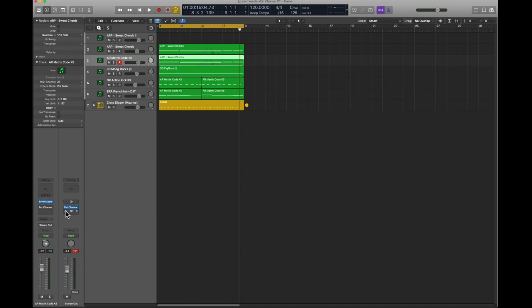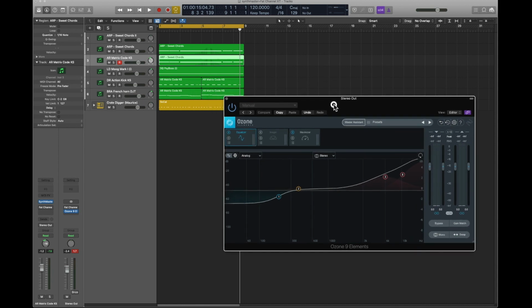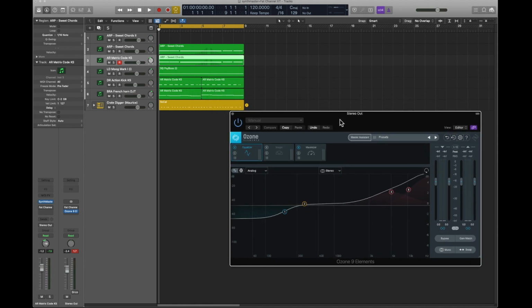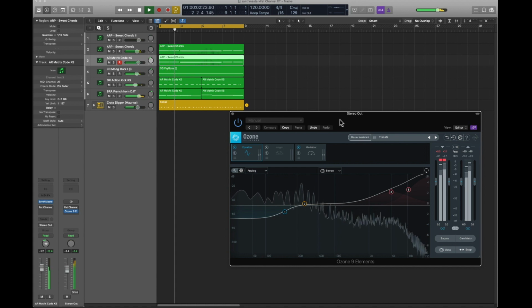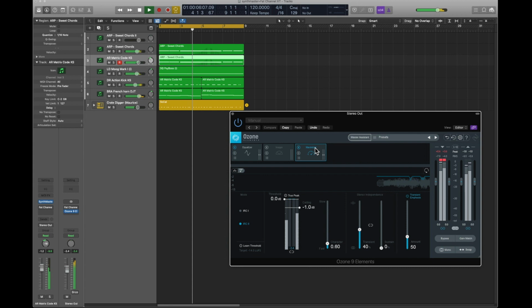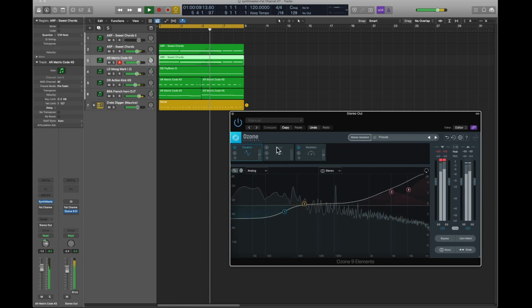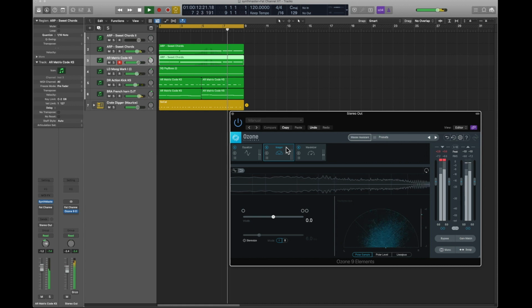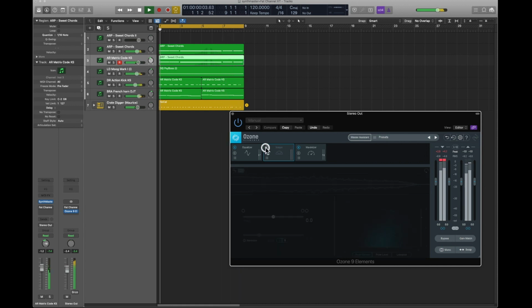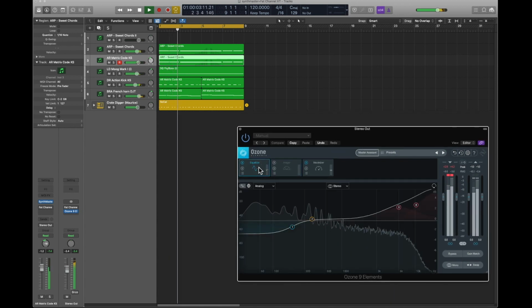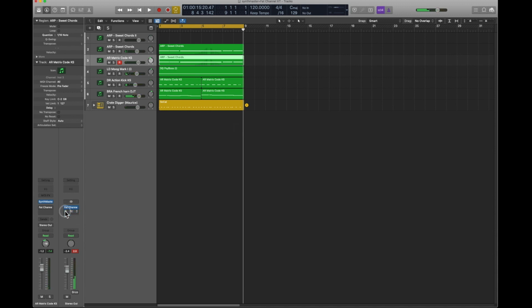So I've also put on, just to let you hear the difference, Ozone as well on the master track and run this, so you can hear the difference. So yeah, I think I'm going to leave the fat channel one on.